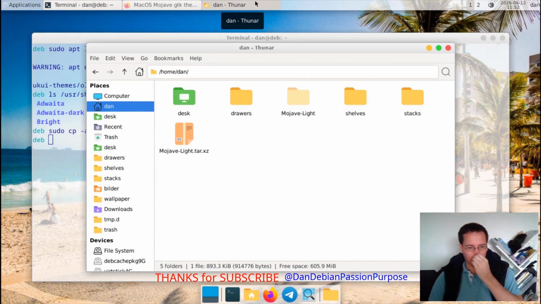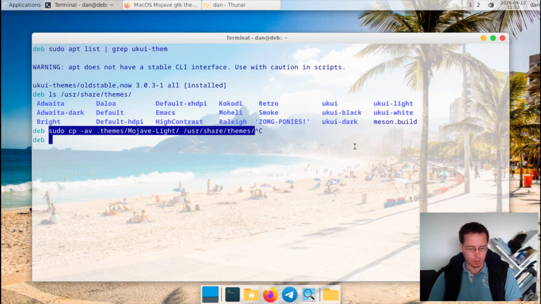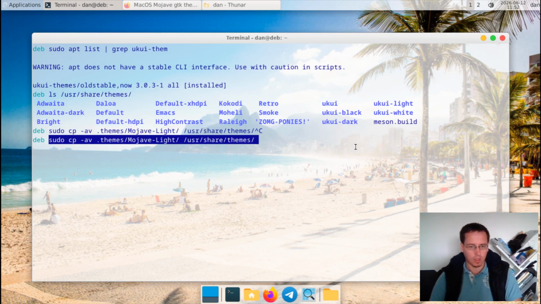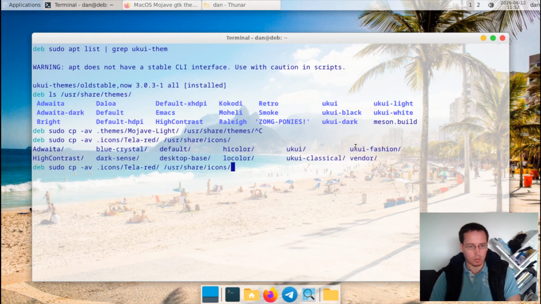Or .icons, there you can pack the icons. And also, if you have, for example, let's copy the command. Ctrl-Shift-C is copying a command or a marked line. And then we can also go into icons. And we can also do .icons. And here you see I have TaylorRed in the .icons folder, and then this I could also copy into /usr/share/icons in the system directory, and then I would have the Taylor also available for all users.